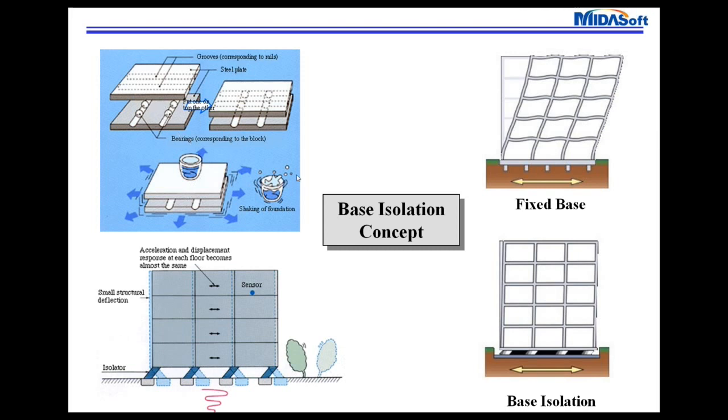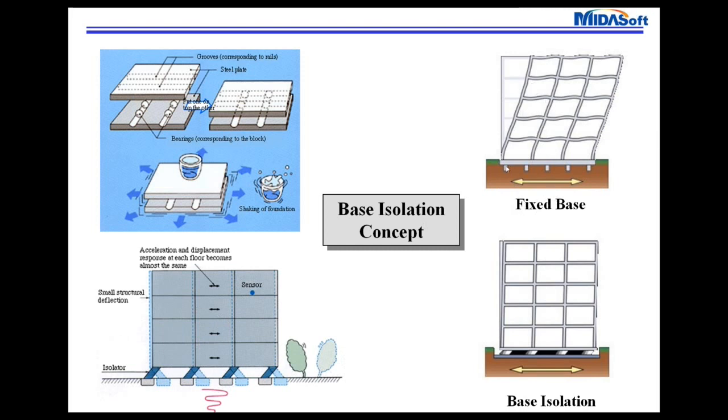Now if you look to the bottom here, you can see how this principle is applied to buildings. Here's your main superstructure, here's your foundation, but between the foundation and your superstructure you have these isolators. When there's movement in the ground, when there's seismic loading, these isolators will absorb the energy and dissipate it so that it doesn't cause any harm to the integrity of the structure. And as you can see if you look to the right here, here's an example on the top right.